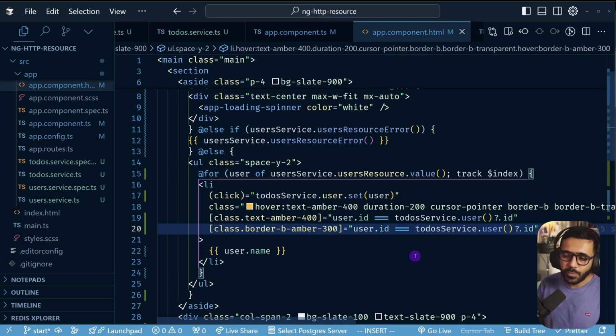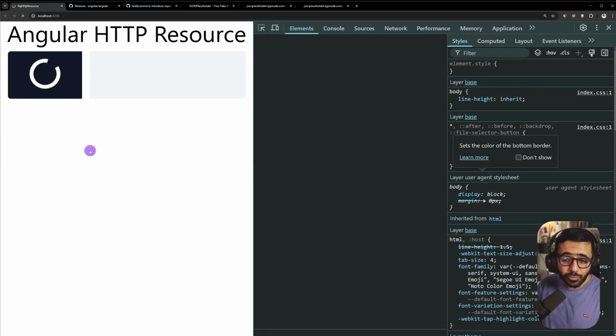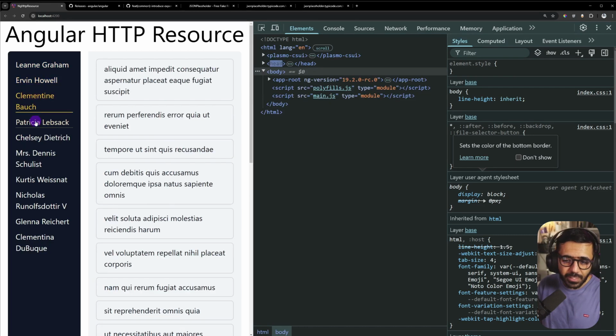So what we can do is apply the good old CSS slap that says important. So we put an exclamation mark here. We go back to the browser and you can see that the computer now understands what I'm trying to say. So we have this highlighted and we can switch, and this looks much nicer now. Well, that's pretty much it for this video.